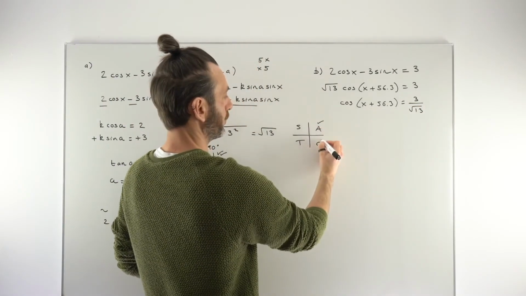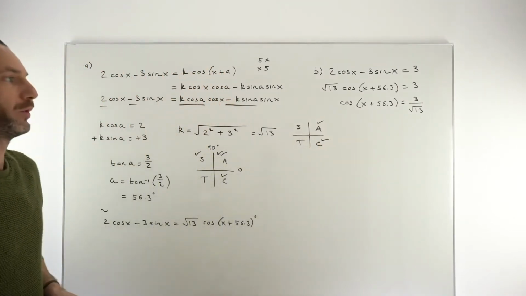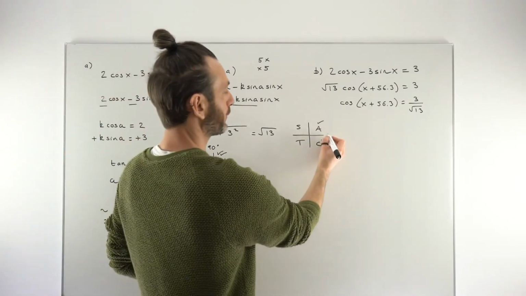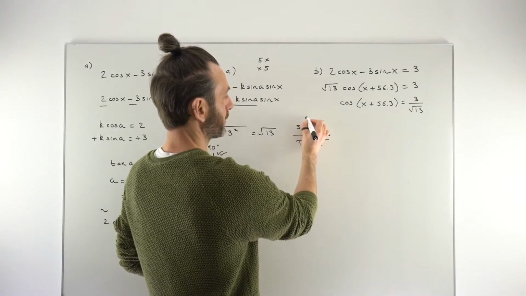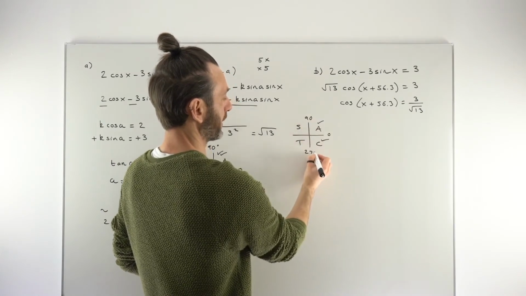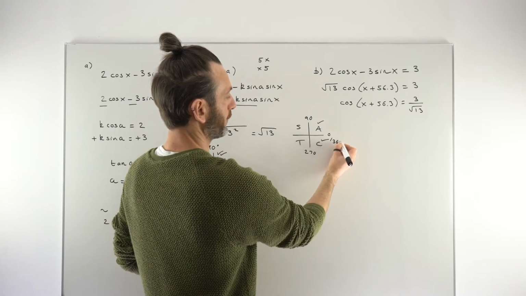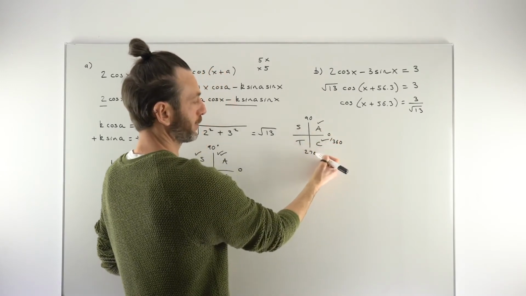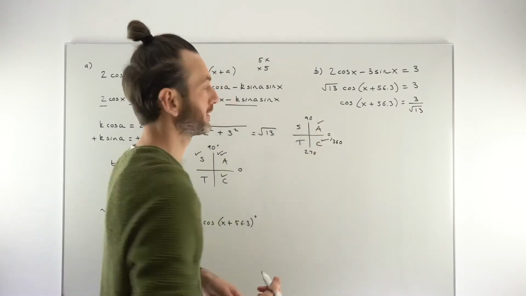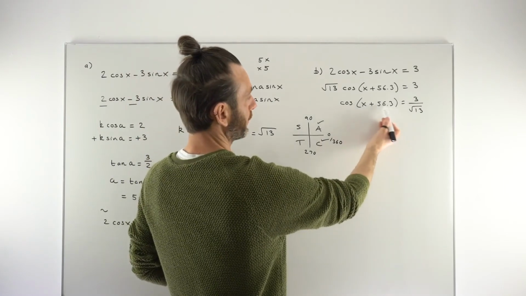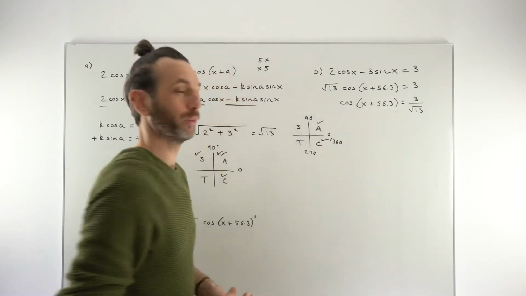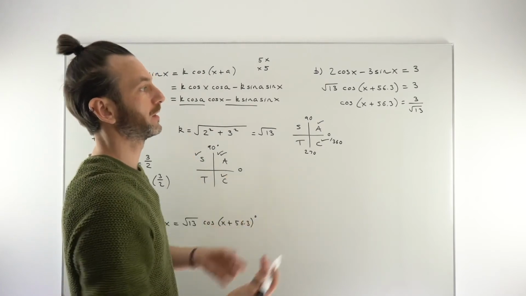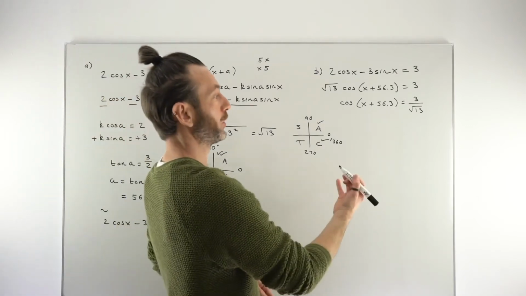So checking the two positive cosine quadrants. So we're looking for solutions between 0 and 90, and then between 270 and 360. So the first quadrant, 0 to 90, fourth quadrant, 270 to 360 degrees. But we've got to be mindful of this horizontal shift here, and we'll deal with that later on. There's a bunch of ways to approach a problem like this. I'm going to show you my method.